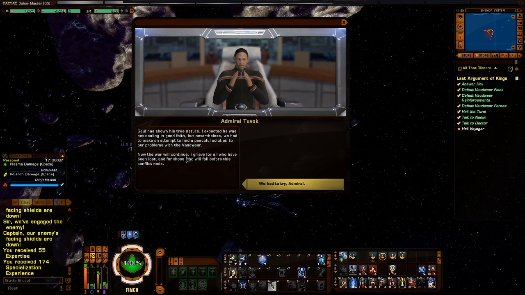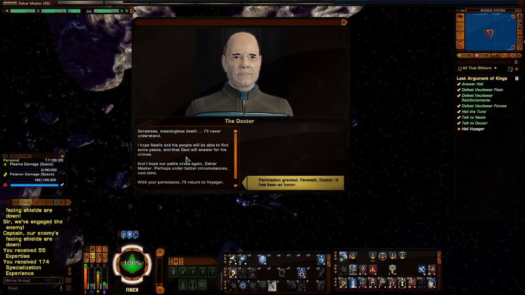We had to try, Admiral. Senseless, meaningless death. I'll never understand. I hope Neelix and his people will be able to find some peace, and that Gaul will answer for his crimes. And I hope our paths cross again, perhaps under better circumstances next time. With your permission, I'll return to Voyager. Permission granted. Farewell, Doctor. It's been an honor.